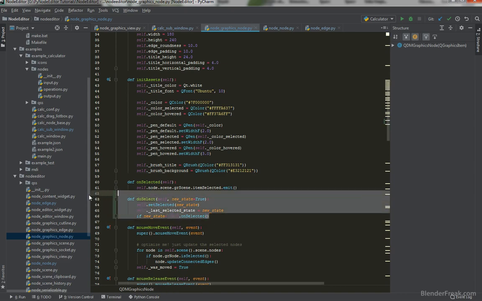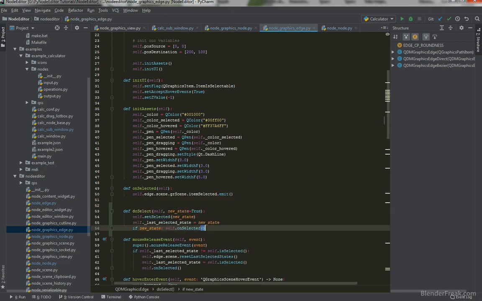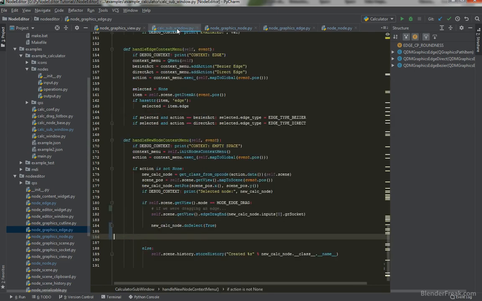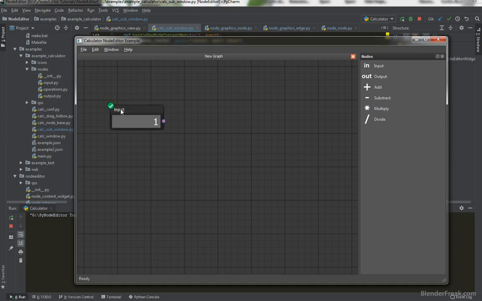I'm going to copy the do select here and go to the node graphic edge. Perfect. So let's paste it here, just like that. Go ahead to the calc sub window and let's try if it actually works, if it did break something. So it looks like this node is selected.